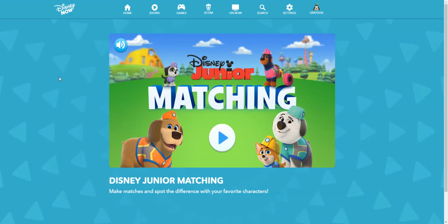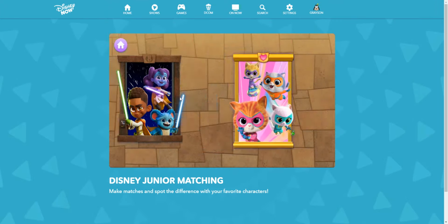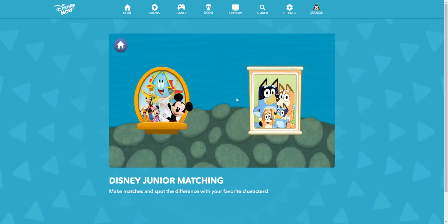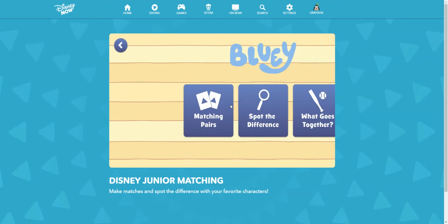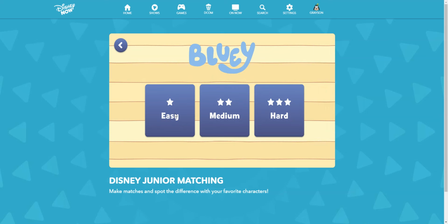Back on the Disney Now Disney Junior website, I want to do some Disney Junior matching, but I want to do Bluey Spot the Difference. So this will be a short video. Okay, there's Bluey. We did match in pairs, so let's do Spot the Difference. Let's start with Easy.